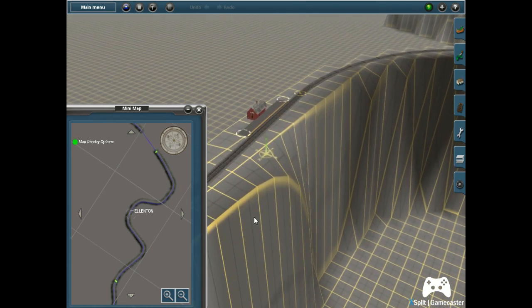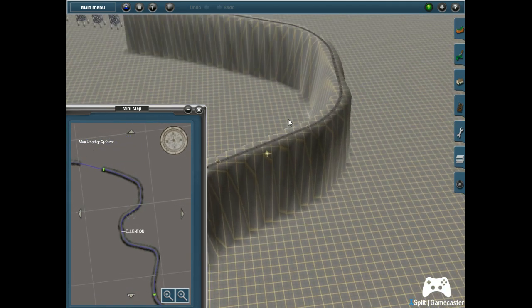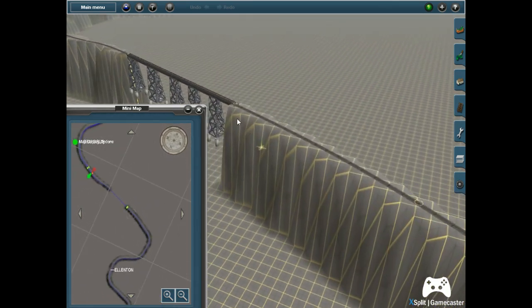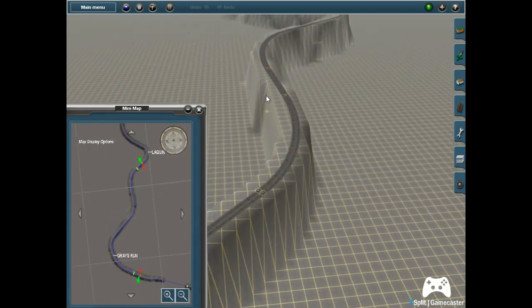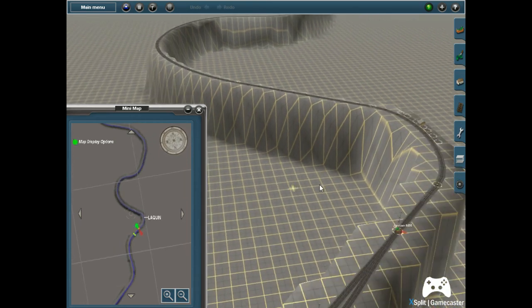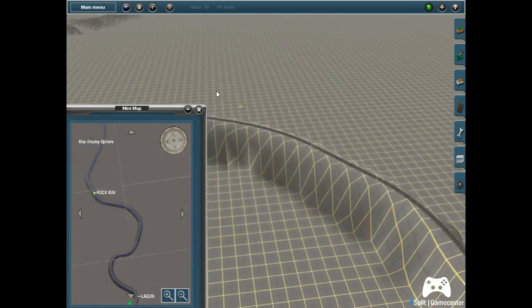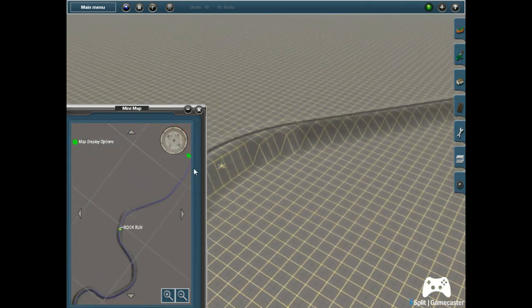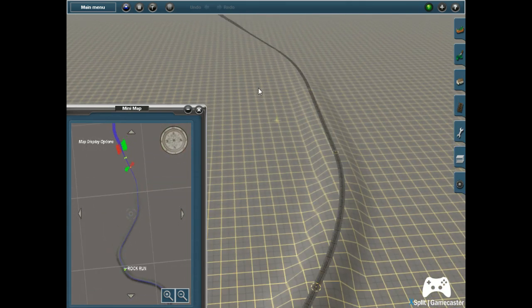Here's the town of Ellington, named after a place on the Susquehanna and New York Railroad. Some of the town names in this area are references to the book I mentioned earlier, Set Up Running, although Ellington was not mentioned in that particular one. Here's the Gray's Run siding, named after a place on the SNY that was abandoned pretty early. Lake Wynn is also a place on the SNY. And Rock Run was a creek along which the railroad followed.